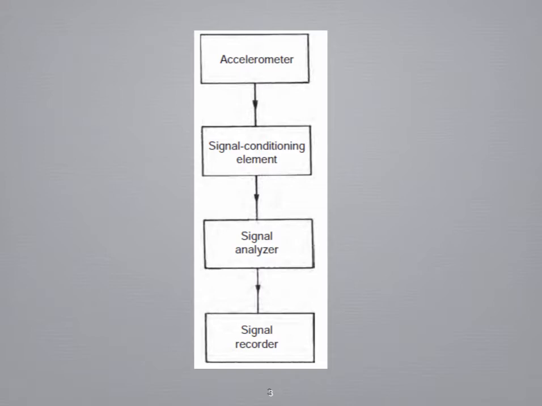All elements of the measurement system, and especially the signal recorder, must be chosen very carefully to avoid distortion of the vibration waveform. The bandwidth should be such that it is at least a factor of 10 better than the bandwidth of the vibration frequency components at both ends. Thus, its lowest frequency limit should be less than or equal to 0.1 times the fundamental frequency of vibration, and its upper frequency limit should be greater than or equal to 10 times the highest significant vibration frequency component.